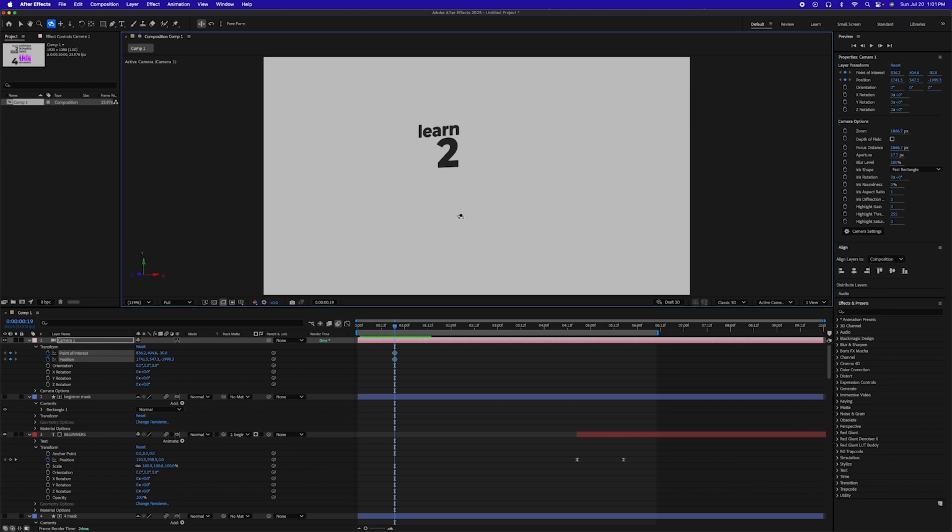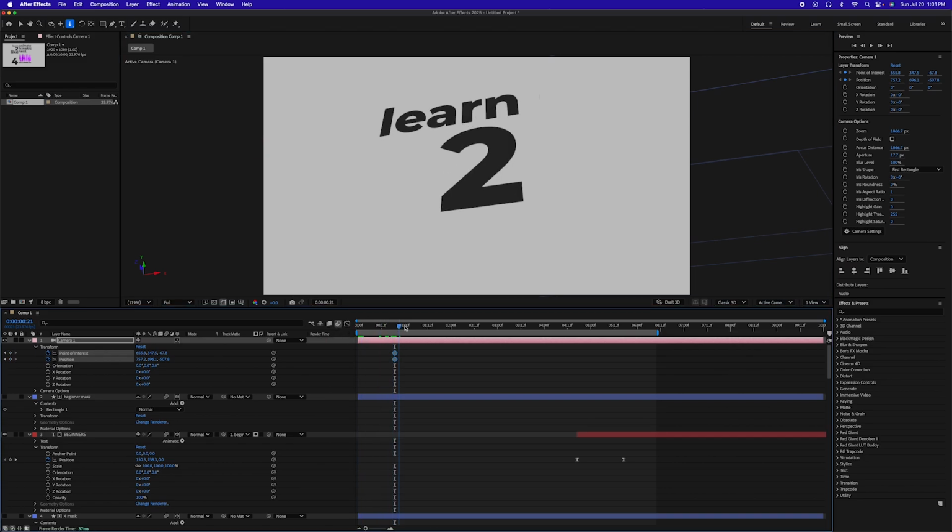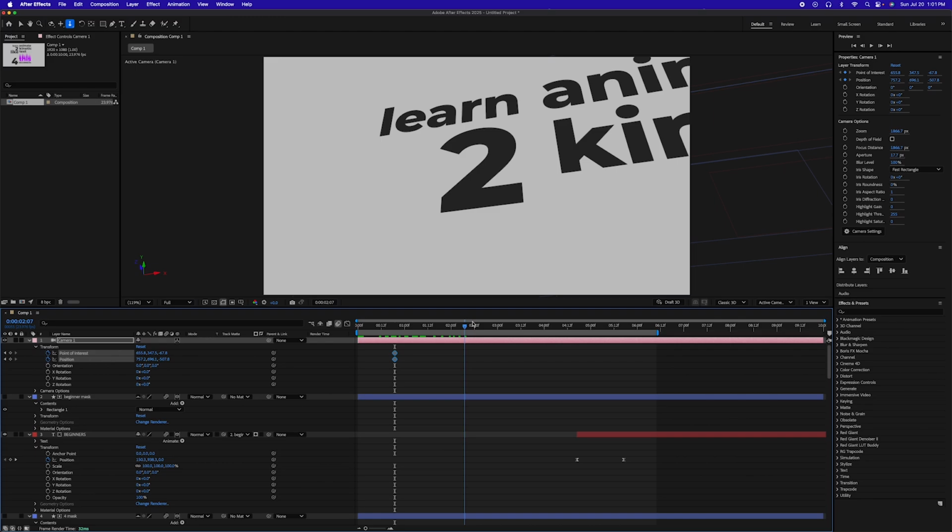So let's go ahead and create this first frame here. All I'm doing is cycling through those modes, hitting the C key, and then I just want to line this up, maybe zoom in a little bit, and then just give it some cool Star Wars angle here. And really zoom in. Oh, that looks cool, right? So that's going to come in, learn. But now you see that the rest of this is falling off, right?